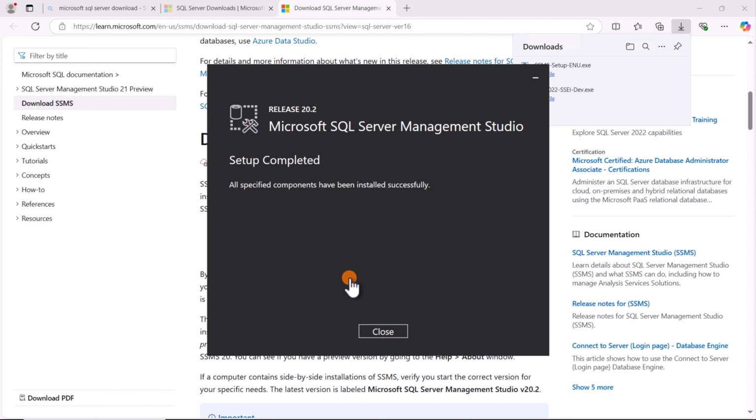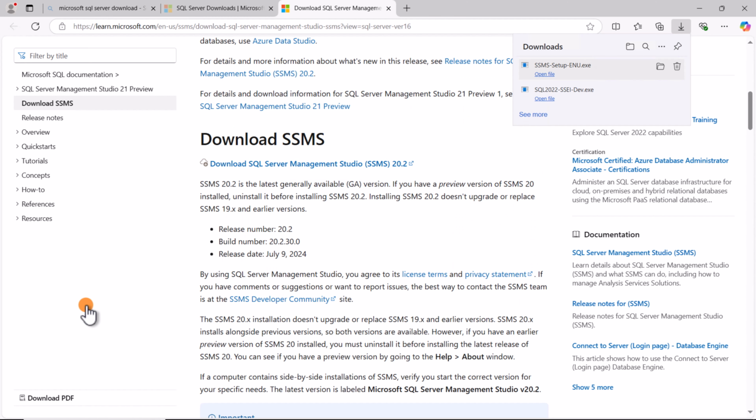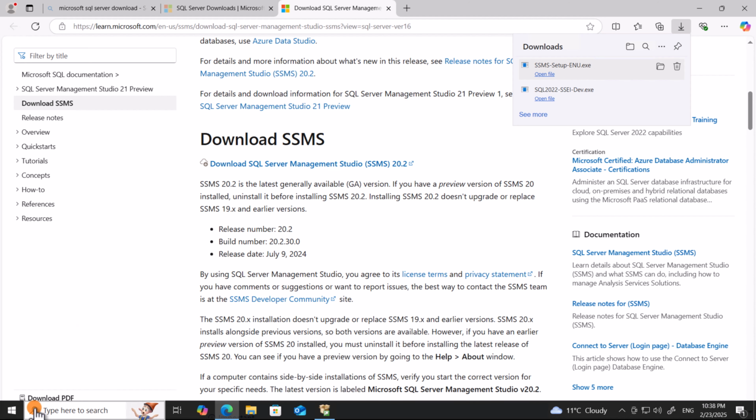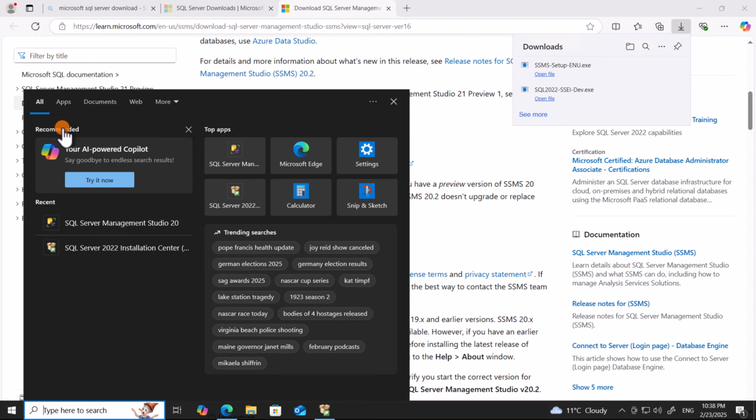Once our installation is complete, we'll close this, and then we'll go to our application menu, and we'll see it's already here, SQL Server Management Studio.